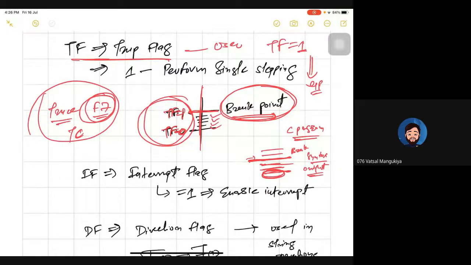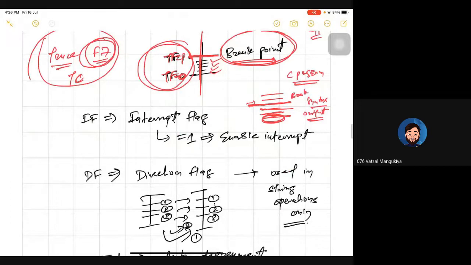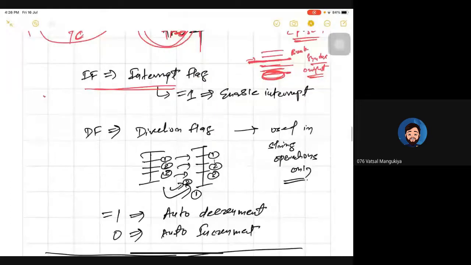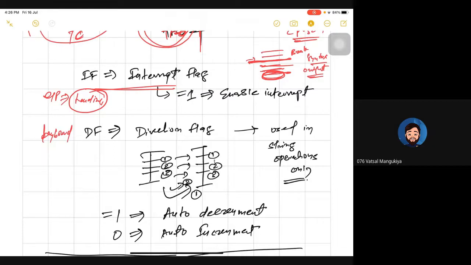Okay. Next is the interrupt flag. Normally, the microprocessor is handling interrupts. It is not generating interrupts. So suppose a keyboard is there. If we are pressing a key on the keyboard, then you are actually generating an interrupt, and your processor will handle it. So if I make it 1, it will enable the interrupts. By default, it is 0. By default, all the flags are 0. So interrupts are not enabled. What does that mean? Initially, you can't do anything.